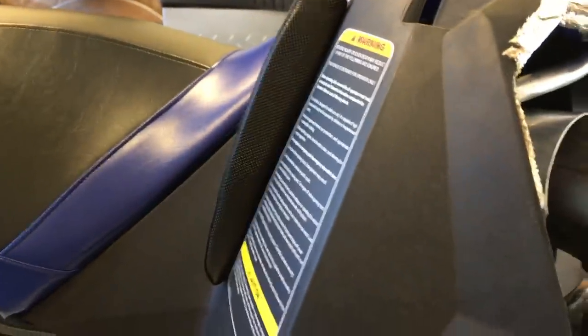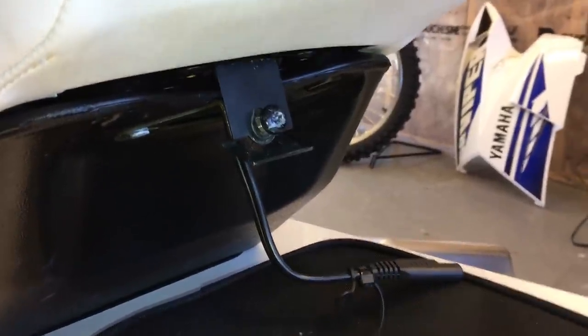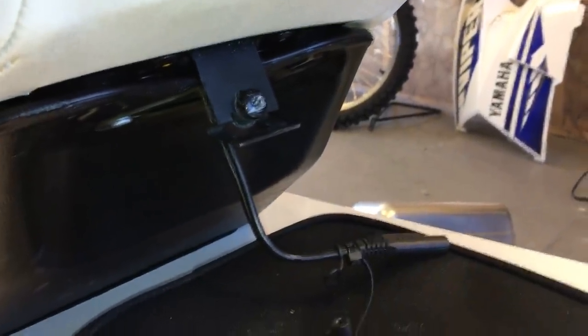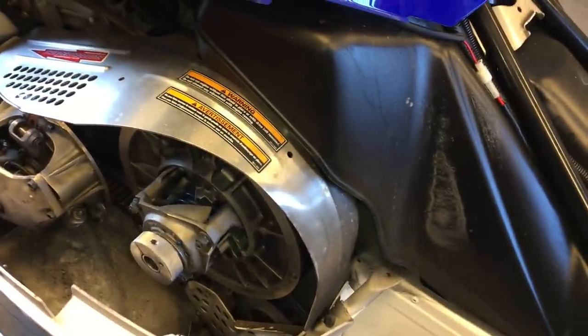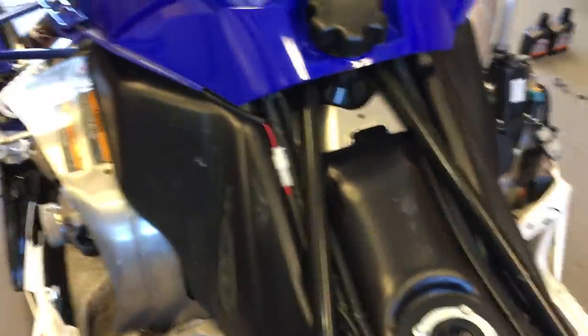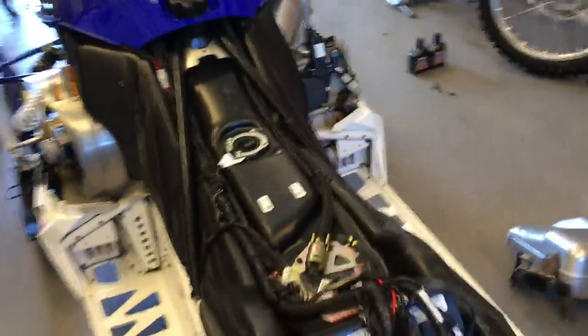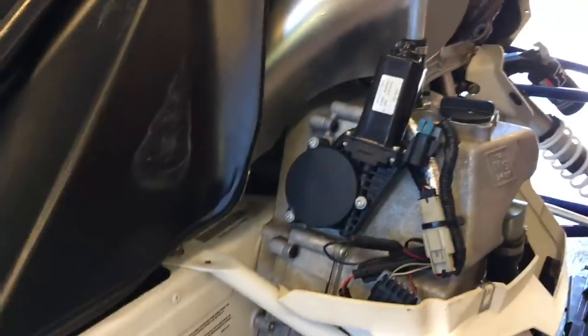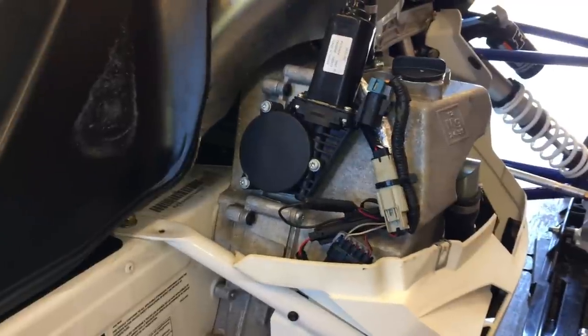This little foot cover has to come off too. You back out the corkscrew that holds the seat bracket on, then pull this tab out to lift the seat straight up and out of the way. I remove the left-hand side cover to get the cover off that goes under the tank. That frees up some space and makes this whole job a lot easier.